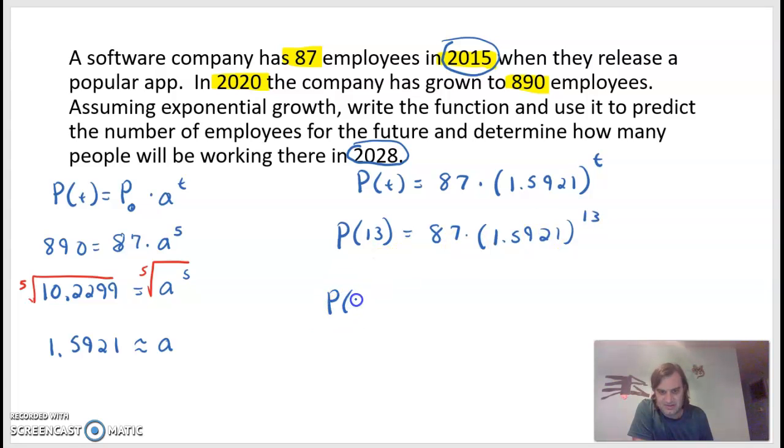So I'm going to do this in my calculator and tell you what I get. I think it's worth rounding this to a whole number as well, since we're talking about people. Ooh, this is pretty silly. So maybe we shouldn't assume exponential growth forever, but maybe we should. 36,740. So if this company continues to grow at the rate it's been growing exponentially, that is quite a leap from the 87 employees they had 13 years prior to that. All right, thank you.